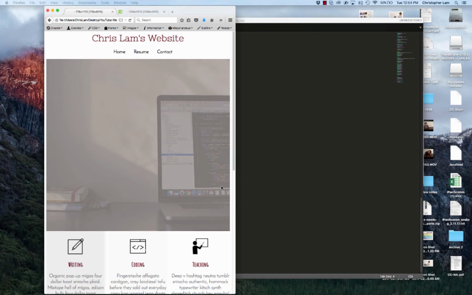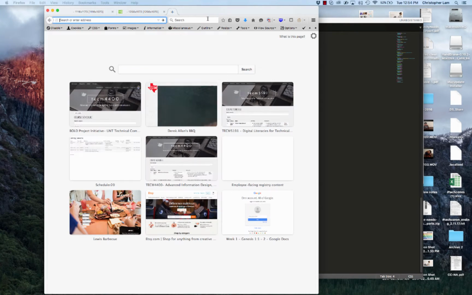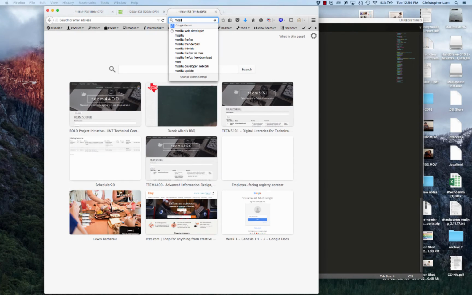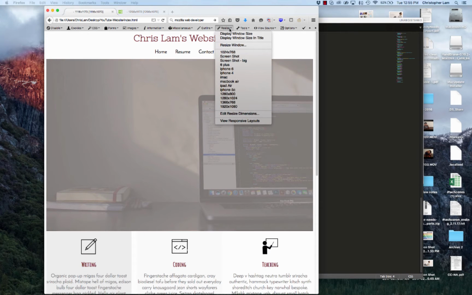What starts to break? Okay, and so one really important tool with responsive design. I'm in Mozilla Firefox. I've downloaded something called Mozilla Web Developer. If you just Google it, it's an add-on for Mozilla, and it allows you to click this resize button, and it allows you to, I did display window size and title.